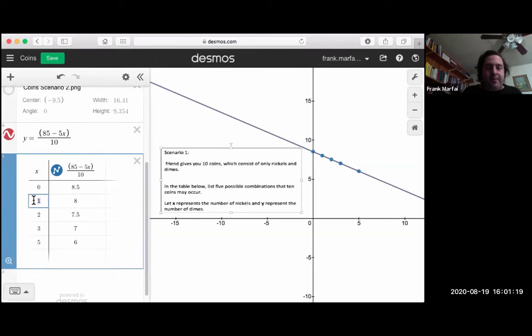But you can also skip. Let's see, 0 is not possible. So when you have 1 coin, it's 8, 3, it's going to be 7. If your equation is correct, you can actually test with a table to see if it is reproducing the same values that you originally predicted when you made your table. So when you had 1 nickel, you should have 8 dimes. When you have 3 nickels, you should have 7 dimes, and so on. So this also gives a verification step that the equation they produce is correct. And what I do is I take the equation that was proposed, I copy it, and I'll show it again.